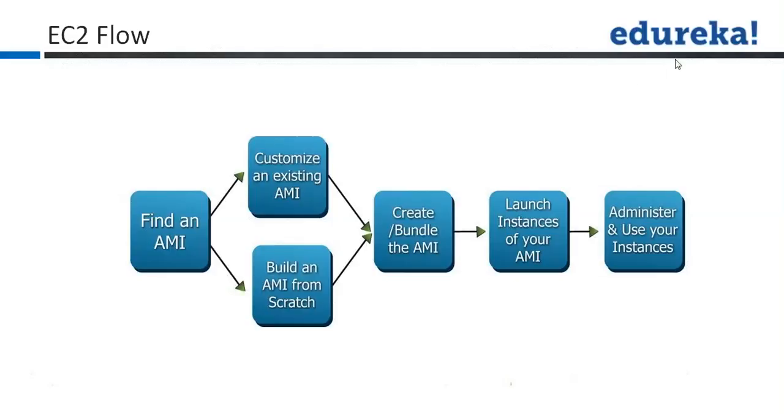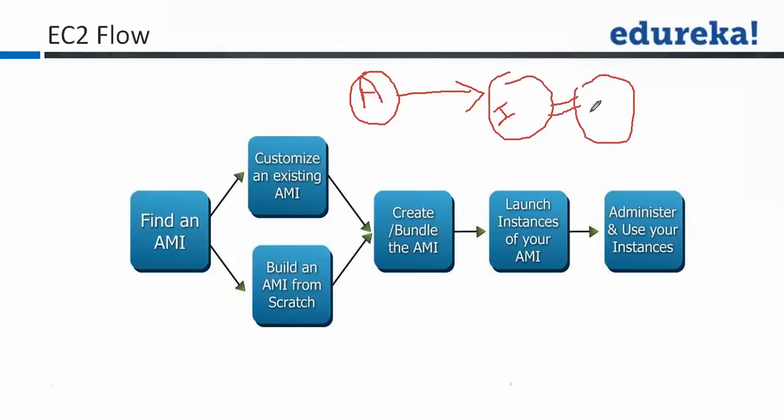For example, if I draw something here, this is an AMI available to you. You launch a virtual machine or instance from that. Now you install some more software in that instance, so it becomes something like I2. This instance would also have some data. It will have the operating system, the application server, the database, and some other configuration like the queue part. Now you create a new AMI from this, which is called A2.